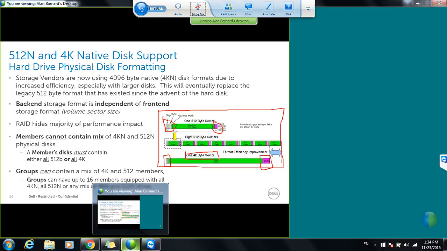For example, you have your PS6010 running 4K, and then you have a PS4000 running 512. You can have that sort of configuration. However, you cannot have your PS6010 with a 512 disk. If it's a 4K disk, it needs to be 4K. If it's 512, it needs to be 512.